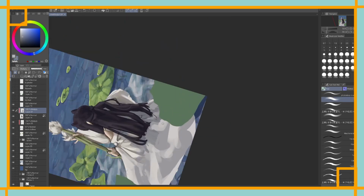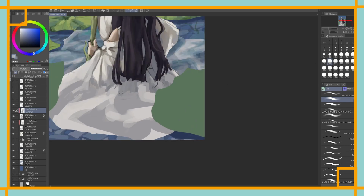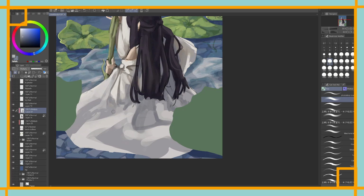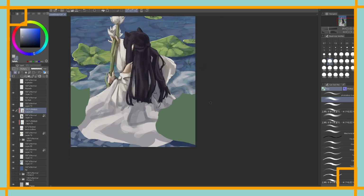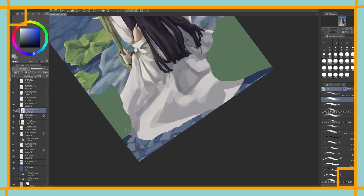I'm just kind of messing around here, laying some base shadows and seeing how it turns out. I'm not entirely sure how I'm gonna make it look like it is underwater. I might just go over this area here with some of these colors on top, and that's actually kind of what I'm thinking about doing right now, while I'm doing some basic shading. How exactly I want to achieve that, I've been weighing some different options, but I think I just have to actually try something out before I come to a decision.